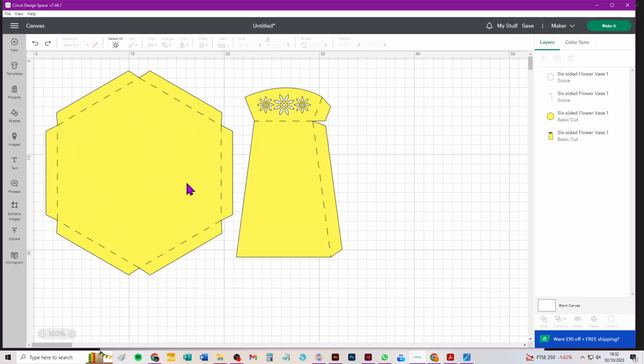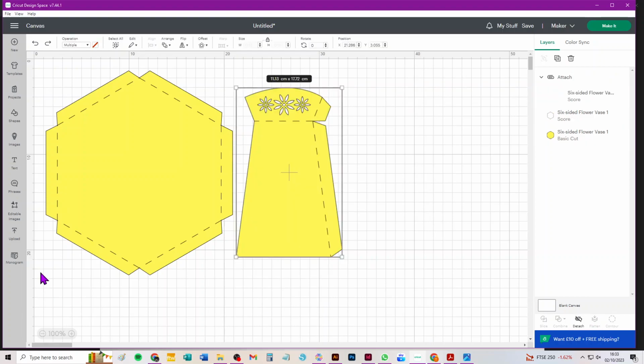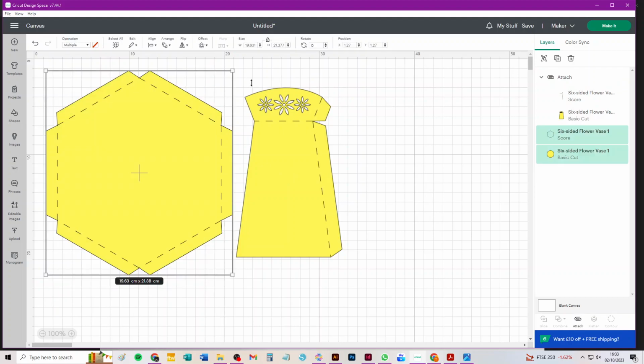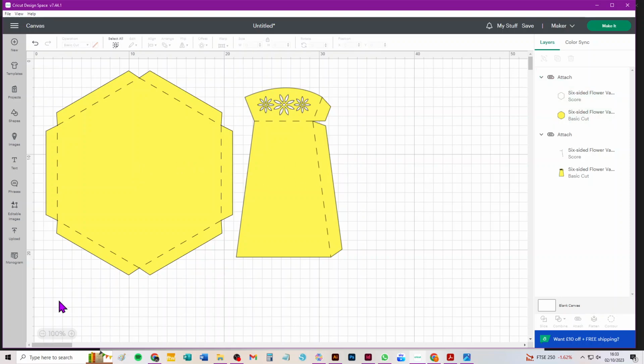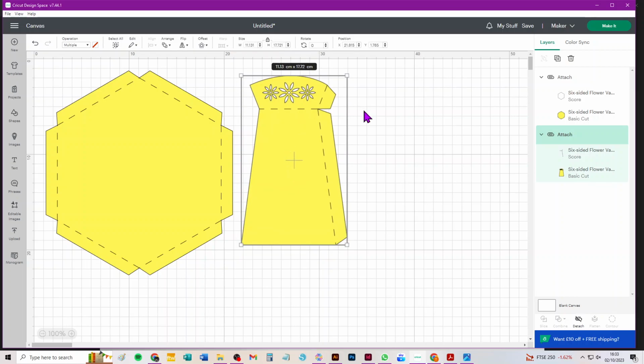As you can see, the scores will all move separately, but we don't want them to, obviously. So now we need to attach the score lines to the individual pieces that they relate to. Got to do it individually, otherwise you won't be able to duplicate later on. The reason I only give you one wall section is you would have to do that attaching and ungrouping and grouping six times. So I think it's easier just to give you one piece, and then once you've done... did I do that a bit quickly?